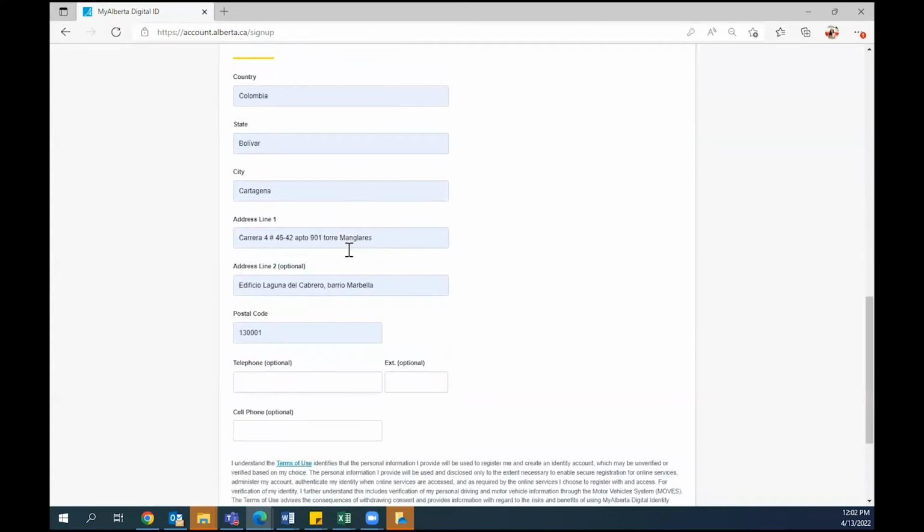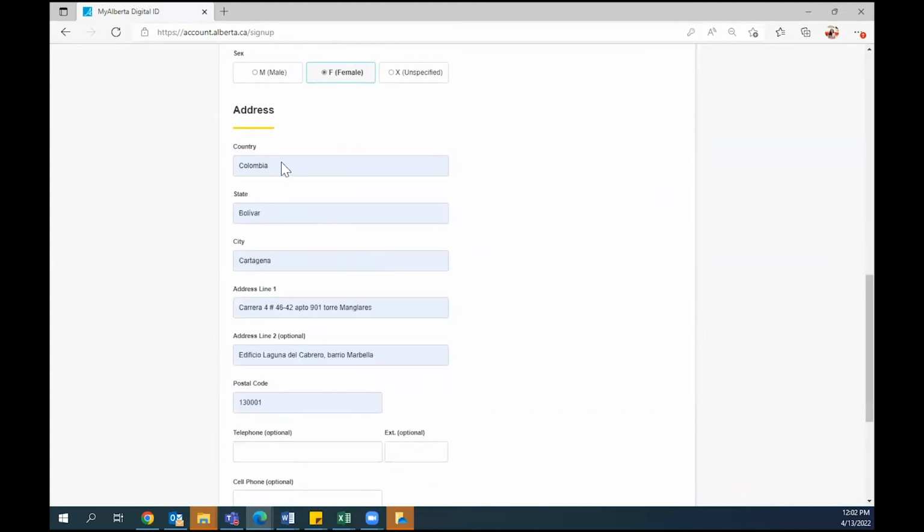and then they're going to ask you for your address. It's really important that you put in the address where you are currently living. If you are not located in Canada, please do not put an address in Canada. Selecting a Canadian address will trigger a verification section that requires a unique number to be mailed to that location. So to prevent this, please select the country and the address that you are currently located at. Fill in all the information. I'm just double checking that it is correct.